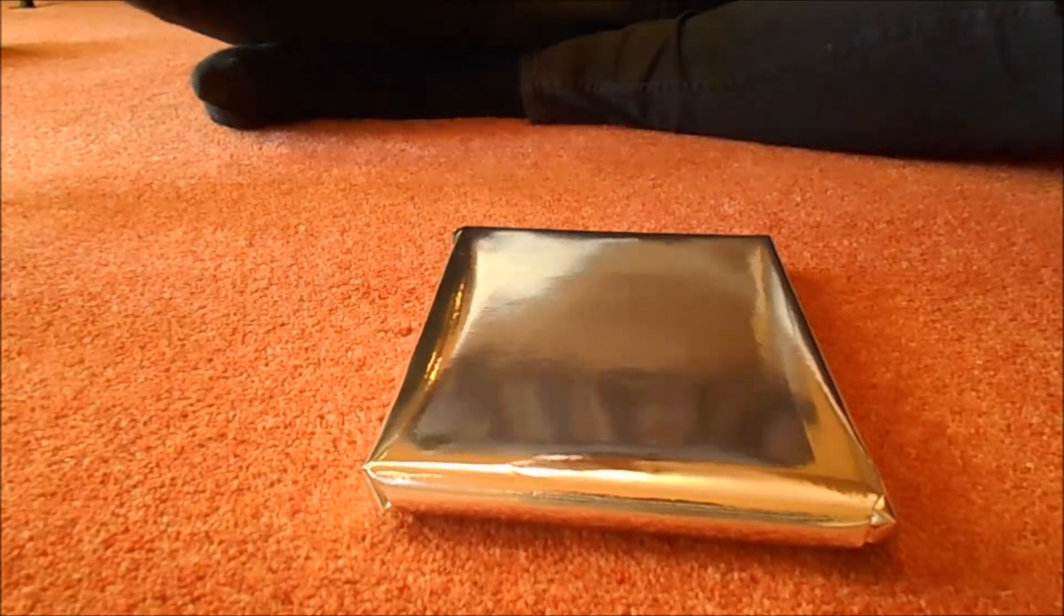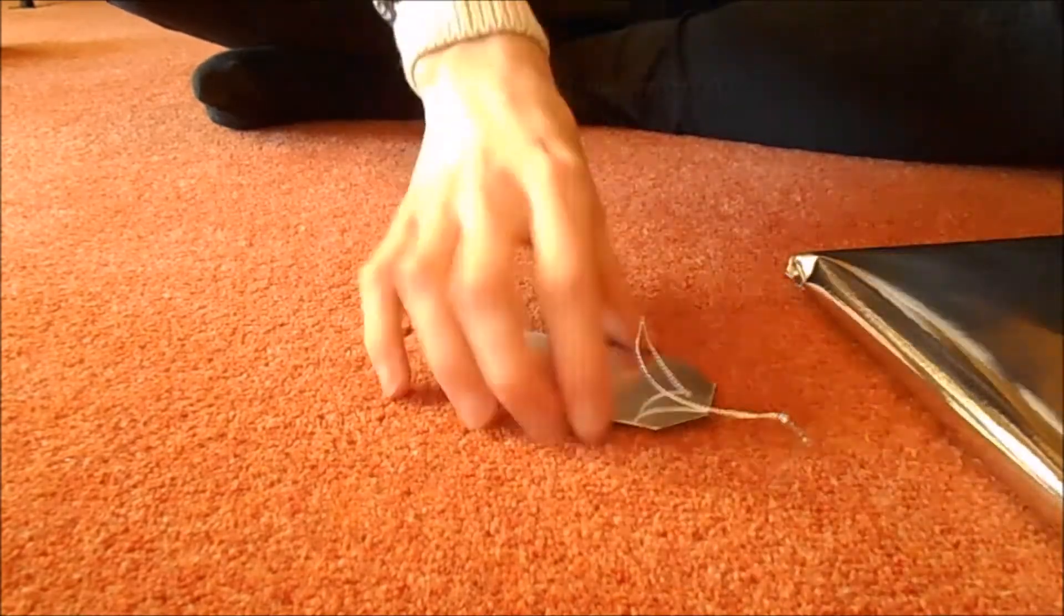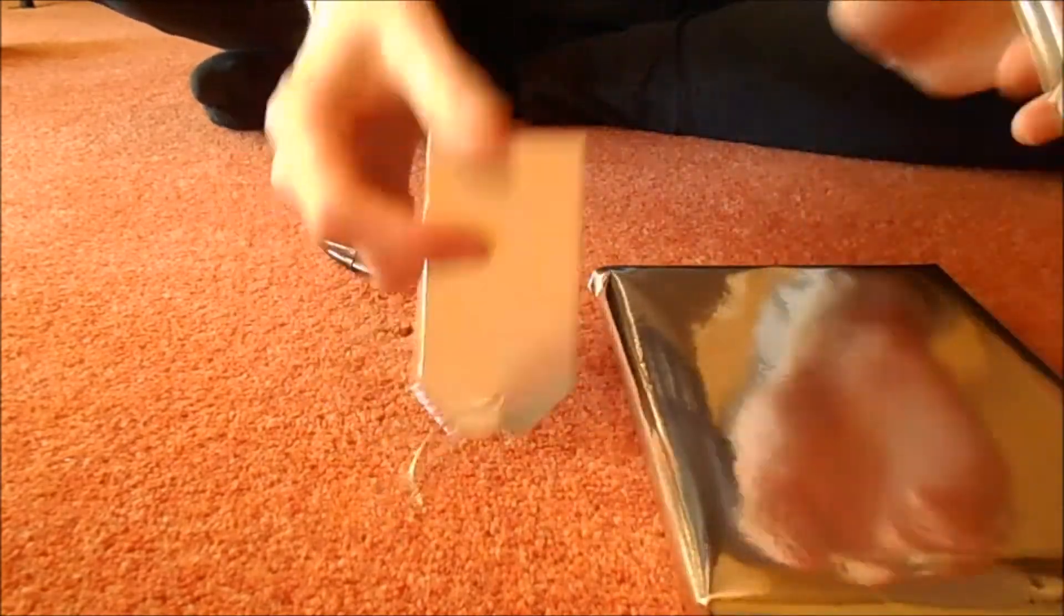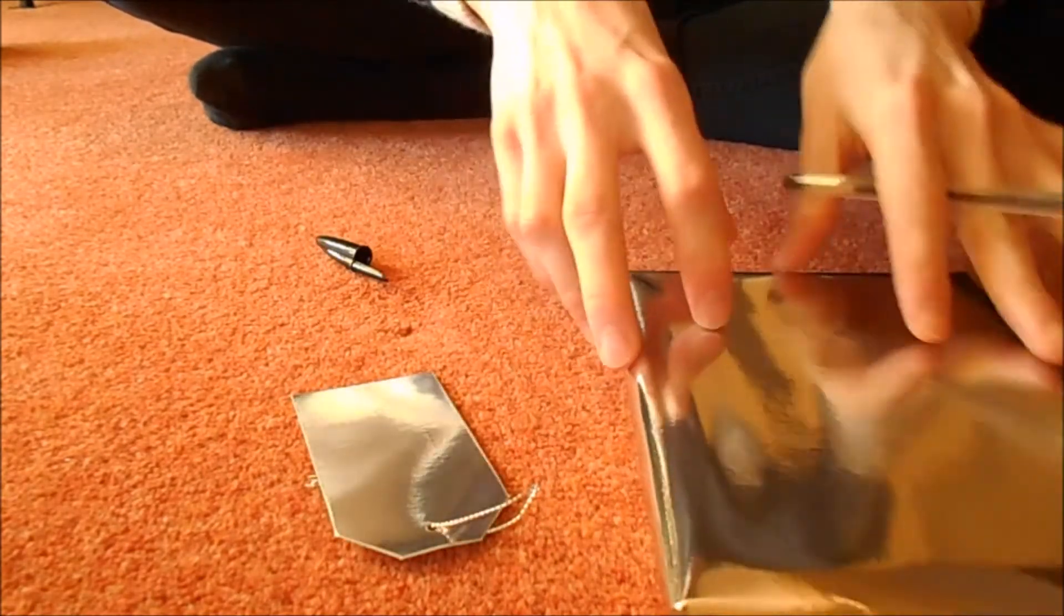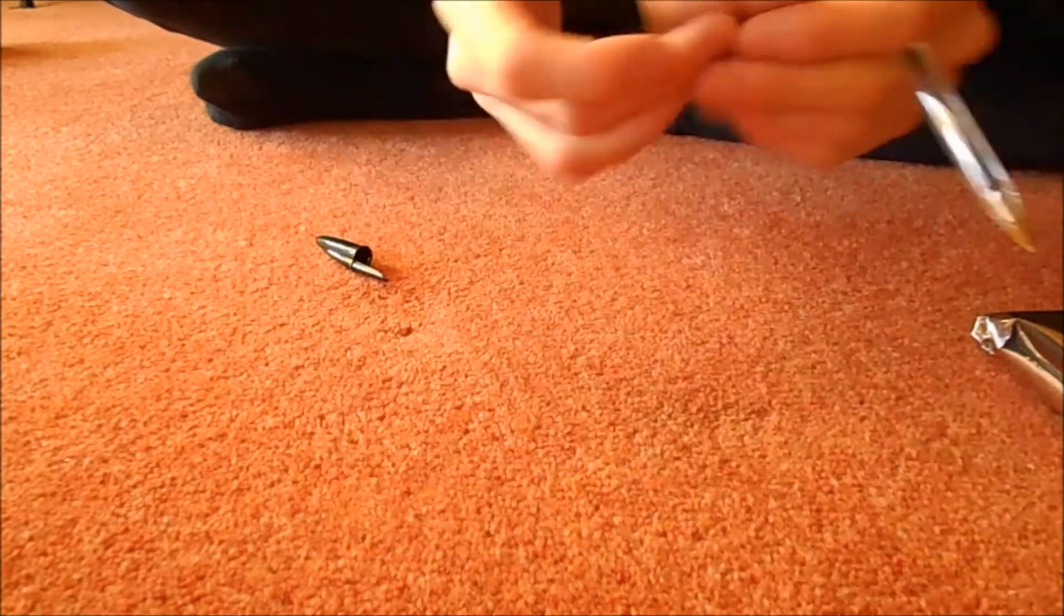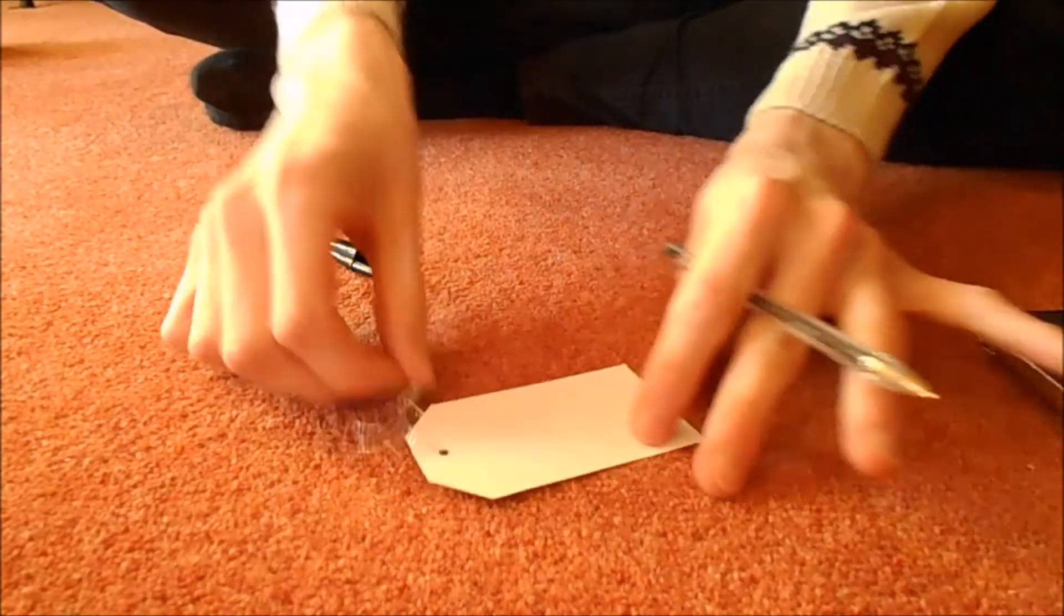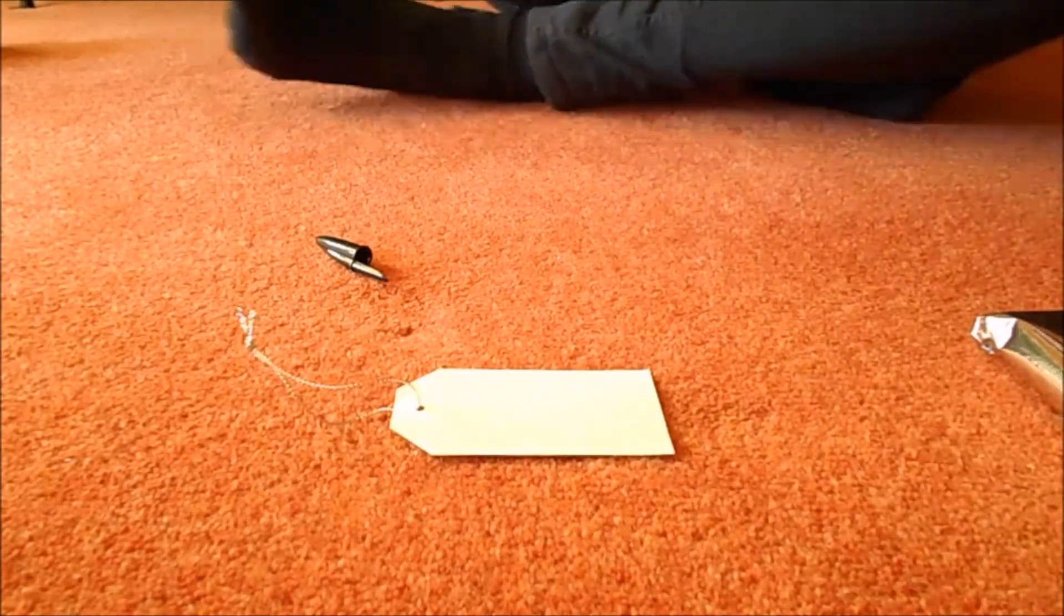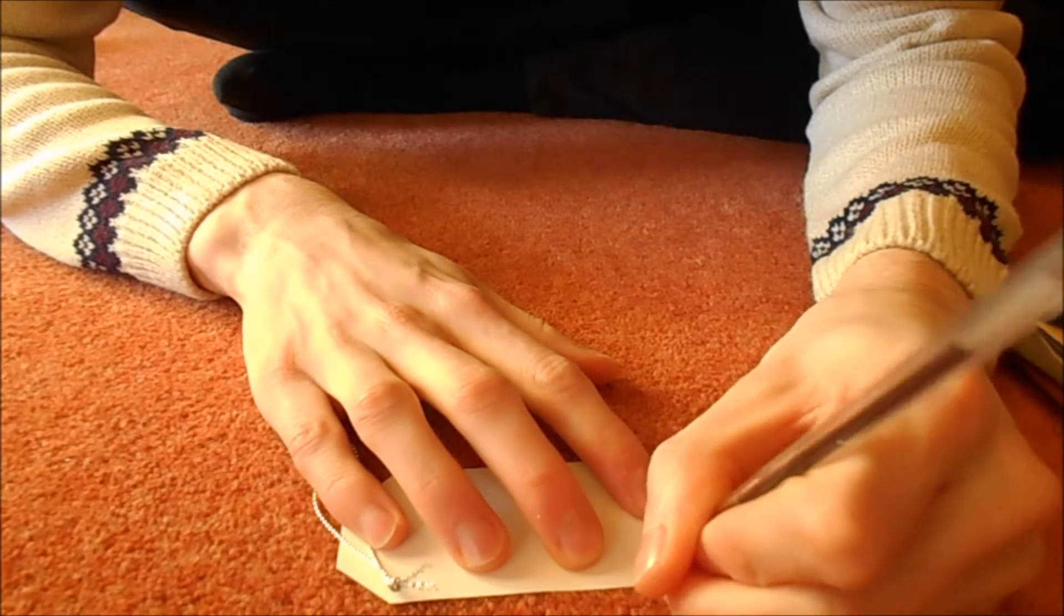Okay, so now all that's left to do is write out the tag and then stick it on. You kind of want to get a tag that matches. This is quite like plain silvery wrapping paper and you want like a plain silvery tag to go with it. I mean I prefer more festive red and gold type patterned wrapping paper, but yeah, so you just write out your tag.